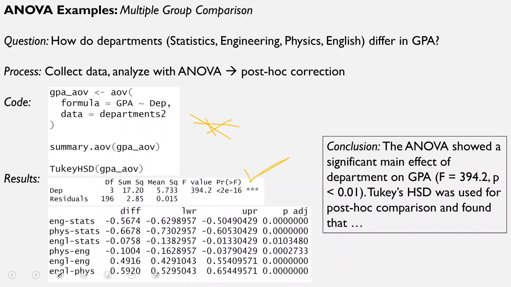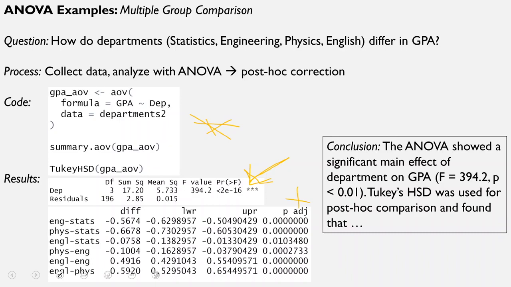So this right here is your initial model output. That's supposed to be an arrow. Good Lord. That's your model output. That's your ANOVA in general. And then you get the p-value saying, is there a difference at least once? Yes, there is. The p-value is less than 0.05. And then you have enough evidence to do a post-hoc comparison. And then that just spits out all the different combinations, the difference between those combinations, and then the p-value.